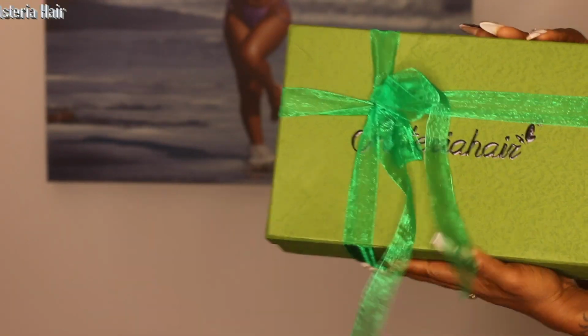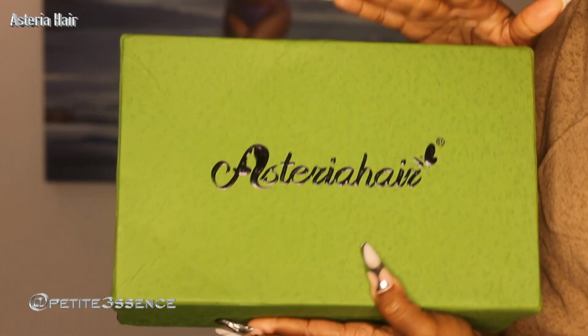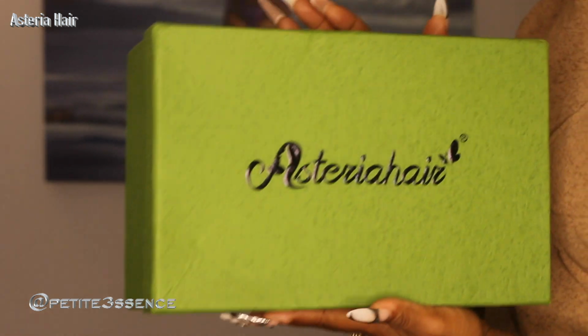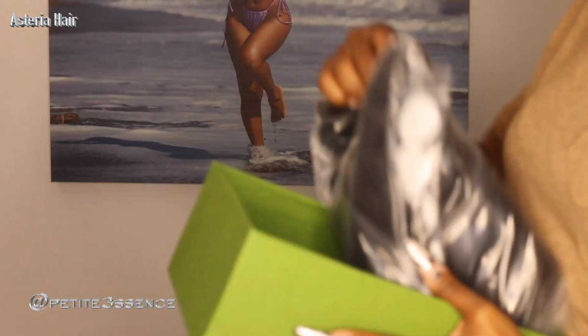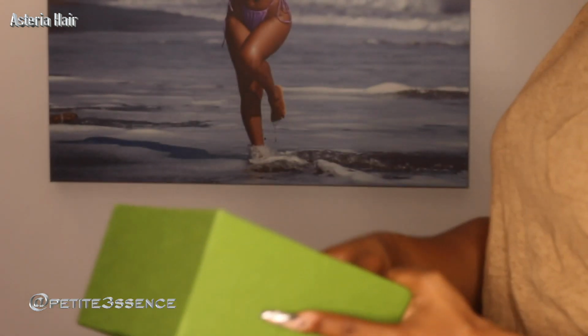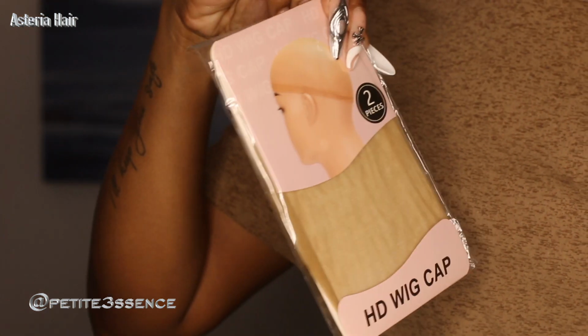Welcome back, guys. Today we're here with Asteria, and let me tell you, I'm very excited that they changed their packaging. Before it was standard and cool, but I like this. The colors are really nice green. It's giving classy, and it's branded. Love that. So first thing I'm seeing is the wig, and then there's all the goodies as usual on the inside. I got a pair of lashes, an edge brush and comb, an Asteria headband, a pair of the HD wig caps, and finally an Asteria drawstring bag, which you can store your wig in.